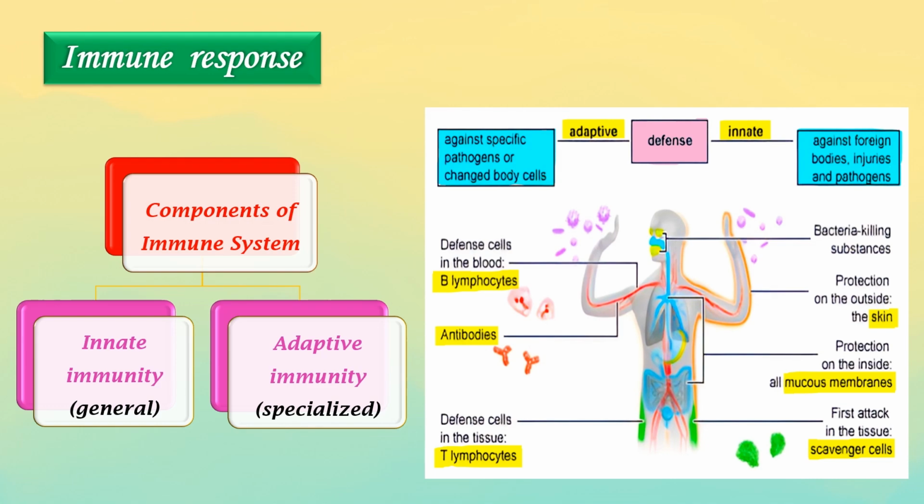The innate immune system prevents the entry of germs into the body by physical barriers such as skin and mucous membranes. Bacteria or viruses that enter the body can be stopped straight away by phagocytes, which are also known as scavenger cells. If the innate immune system fails to destroy the germs, the adaptive immune system takes charge. The adaptive immune system provides protection by B cells, T cells, and antibodies.